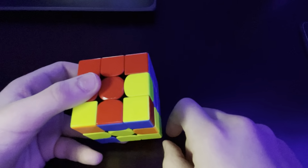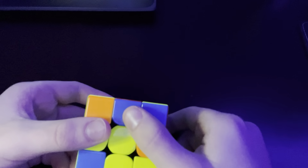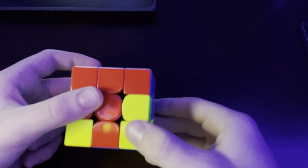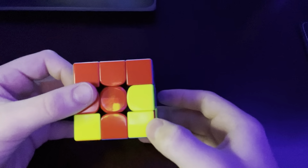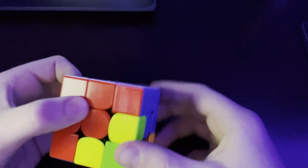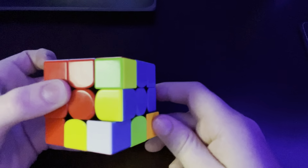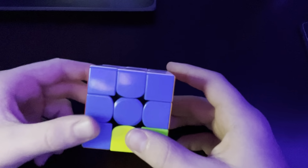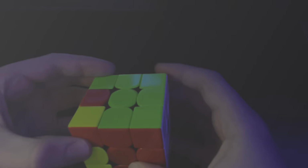Now, what we're going to do is we're gonna match up to the red, right? So the bottom color is blue, and we know that blue is right there. So we're gonna do the algorithm to the left this time, all right? So we're gonna go side, down, side again, back up, side, turn the cube, down, side, and then up. And there you have it. We got the first two layers solved, all right?